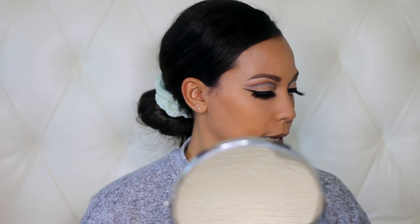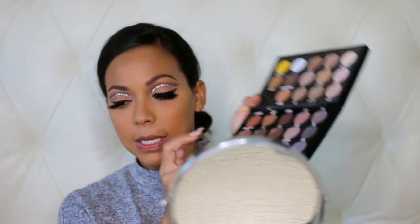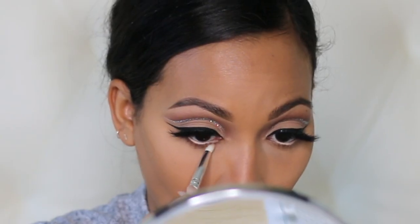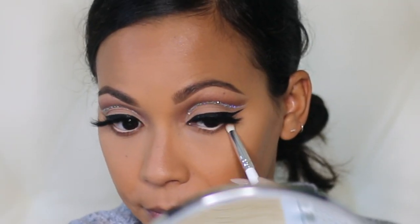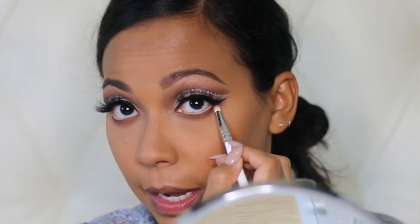Okay, and now we're going to go in with a couple of the colors that we used at the very beginning. Swiss Chocolate and Soft Brown. I'm going to mix them together with a pencil brush like this to smudge my bottom lash line out and smoke it out a little bit more so it's not so plain. Just back and forth, back and forth. The same thing in the other eye too. And connect it back here.